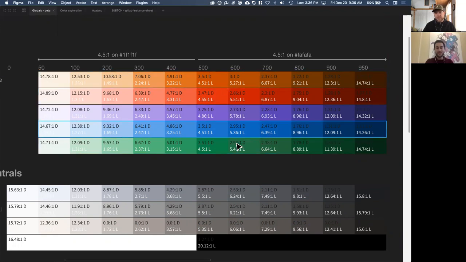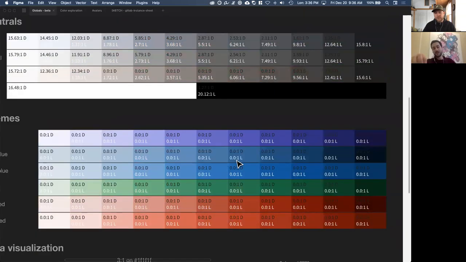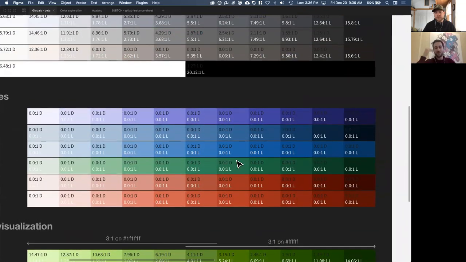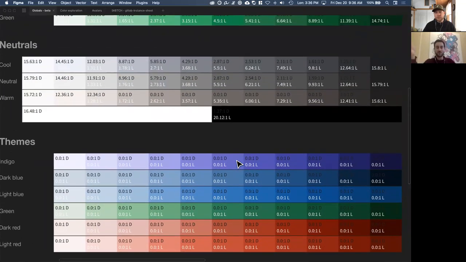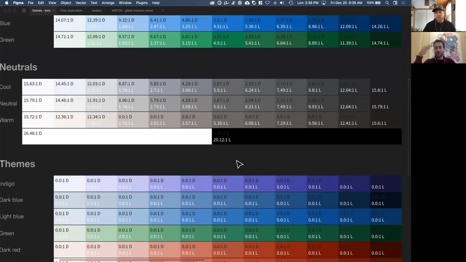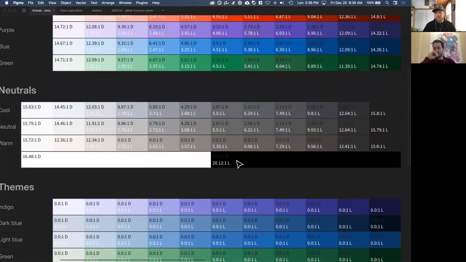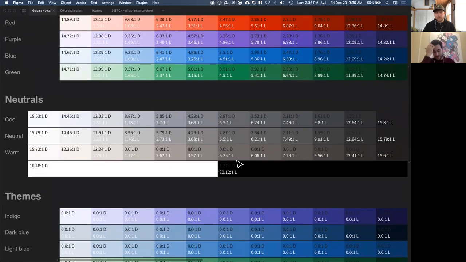Right. So yes, you were mentioning how can we go about updating, for example, the neutrals. Yeah, I think it's reasonable to do it in one go, even in the app today. I remember when I was updating it in the beginning, I had one first version of the neutrals, and I only had 100 to 900.